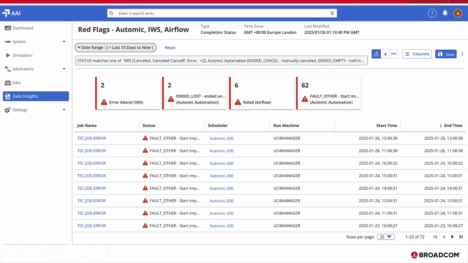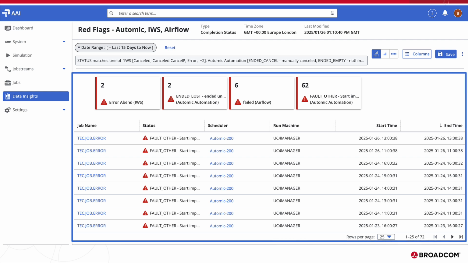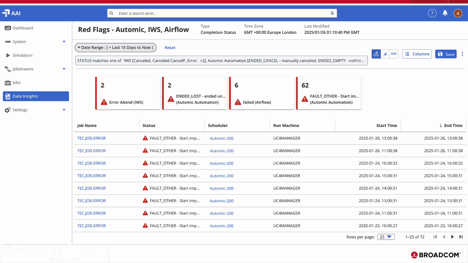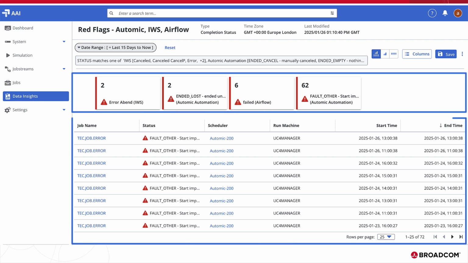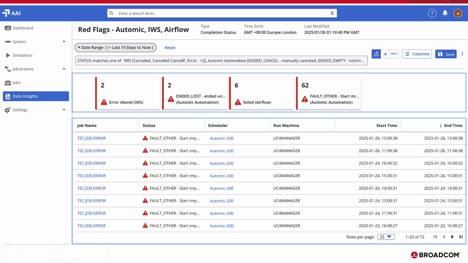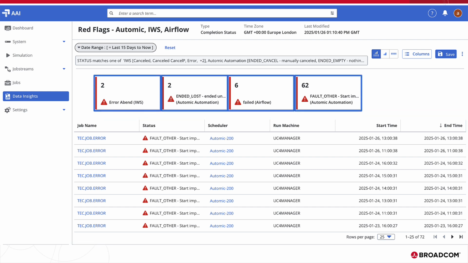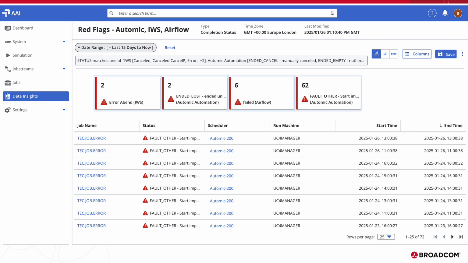Alex now has a clear view of all jobs that ended in trouble states across the schedulers. The completion status data insight shows Alex both graphic and tabular views of the data. The graphic, visualized as tiles, show an ascending order of jobs, each tile representing a specific state in respective schedulers. The statuses are represented by color-coded icons, which also appear against the status column in the data table.